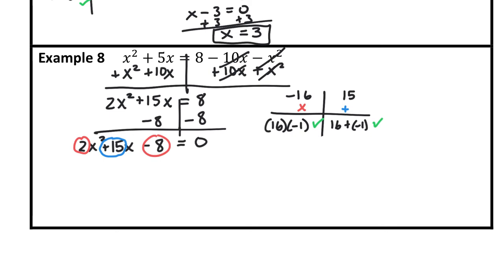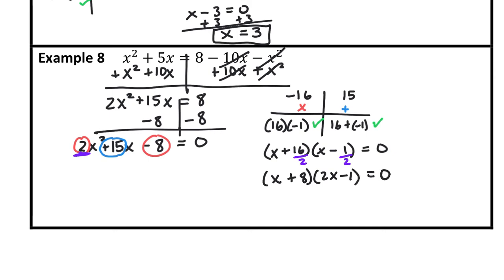Right. And then we would usually say, okay, well this becomes 2 parentheses here equals 0. We do x plus 16, x minus 1. But remember, there is a 2 right here in front. So we have to divide both of these by 2. That's going to give me x plus 8 and 2x minus 1.